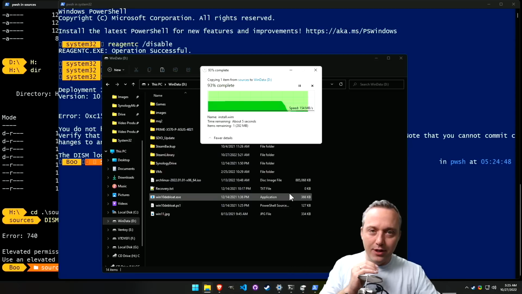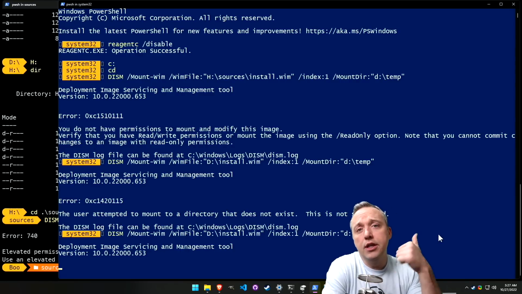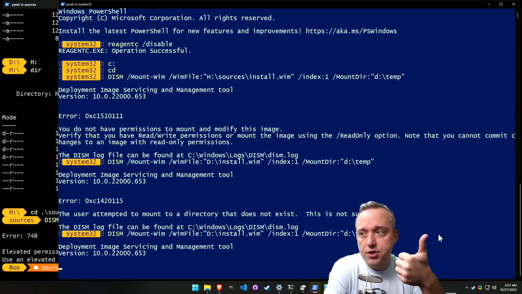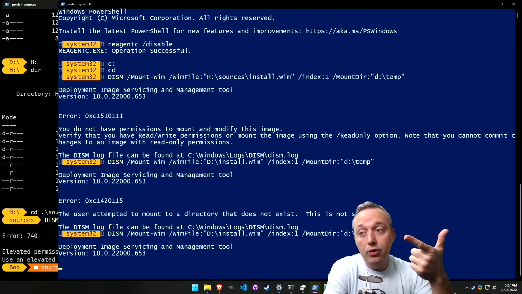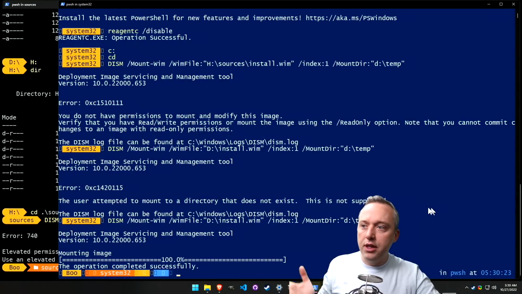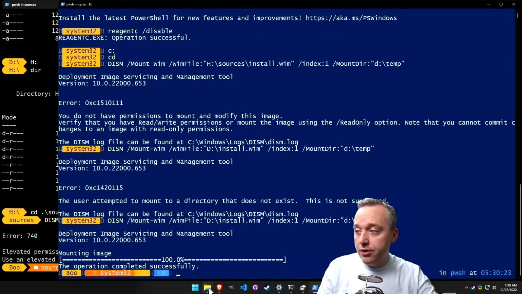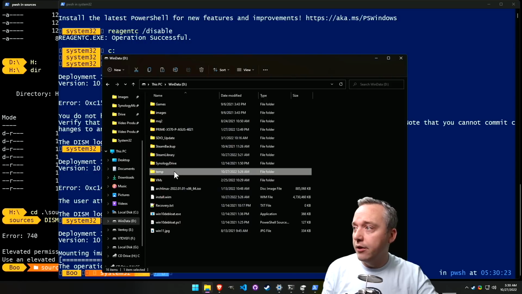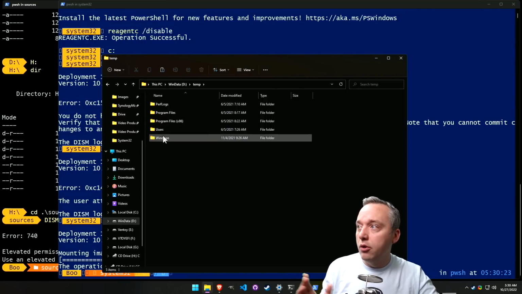So now it's going to be d:install.wim, and I'm extracting it to a directory. So we extracted the install.wim file from our CD-ROM, copied it to our local hard disk. We created a temp folder on that local hard disk, and we're referencing it and exporting it now. All right, now we're done with the mounting and extracting. If we look in the temp directory, we should see a ton of different files. So if we go into temp, oh, here we go.